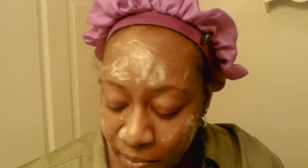Okay. I'm going to leave that on there for about a minute. Literally, just a minute, because it started tingling as soon as you put it on. And this is the Skin Purifying Technology Oil Free. Deep cleans 2 times better, and naturally purifies. And I got this from Family Dollar.